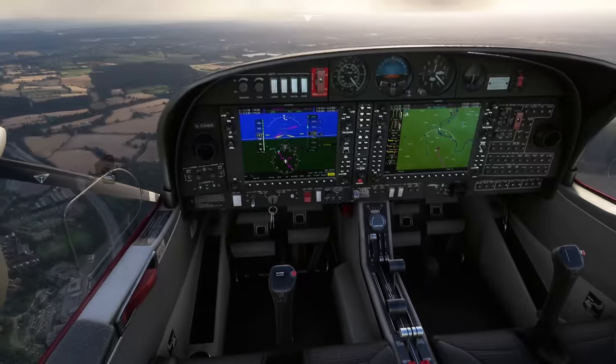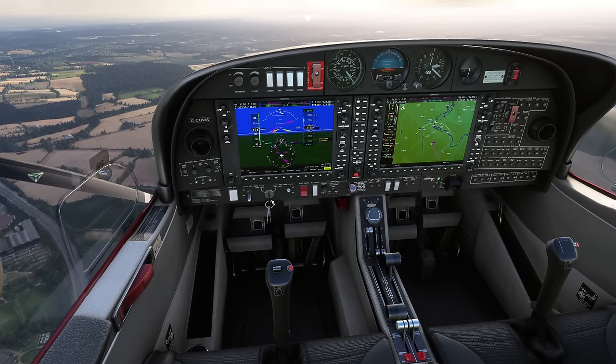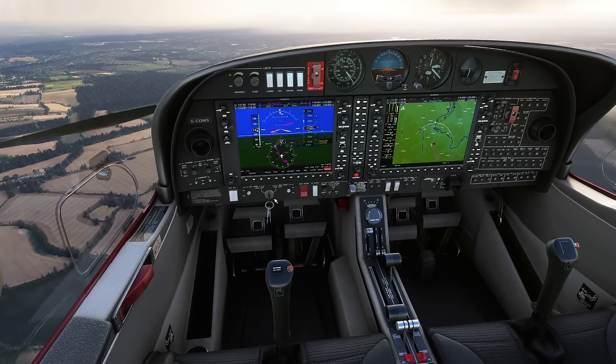Let's get that engine powered up again. So I'm going to follow the start procedure. So put idle there, we've got the fuel on, and simply I'm going to put the master on. Check. Wait for the glow. There's no glow, it's warm.